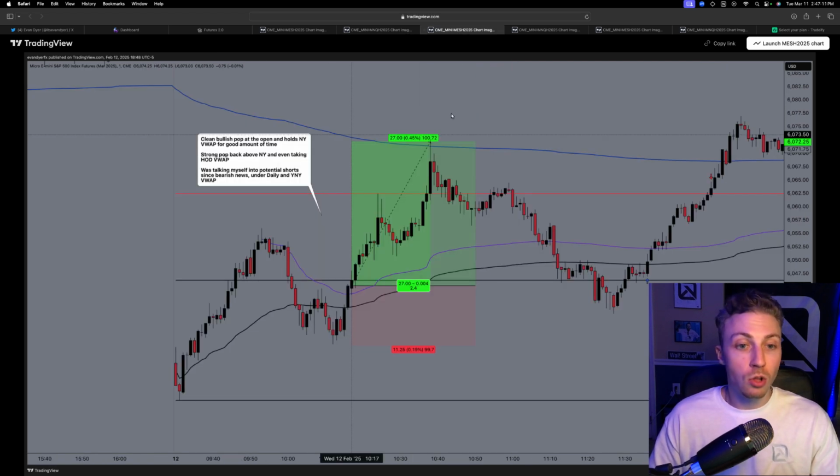Let's go to the next one on a long idea. You look back to the left here on the first break outside open range high. Could we buy it up there? Yeah, we get what? 3 points higher. Let it pull back. You could see sellers and buyers defend this New York VWAP. Who's going to win the battle? Are we going to go lower here? Well, buyers defend it. So now that we're holding this New York VWAP and getting outside the open range high a second time, right?